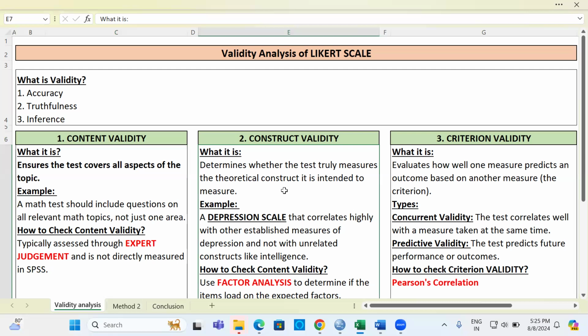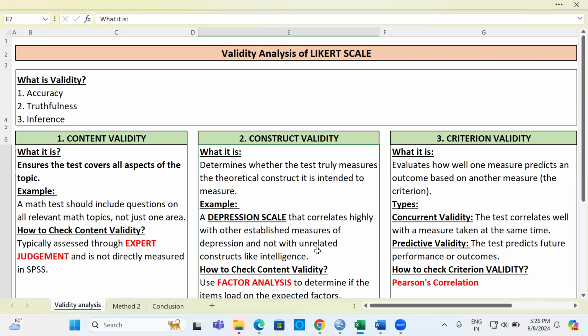If this is not clear, let me just explain with the help of an example. Let's take the example of a depression scale. A depression scale that correlates highly with other established measures of depression and not with unrelated constructs like intelligence. Now, this is what is called construct validity.